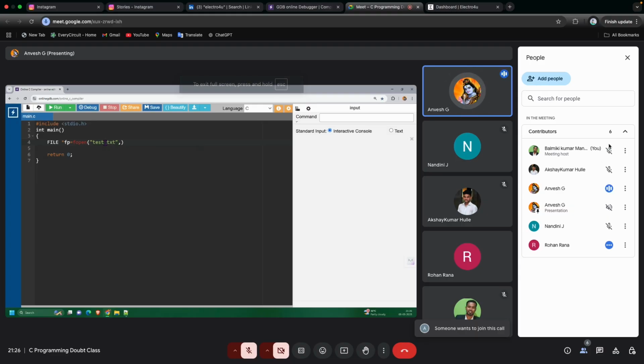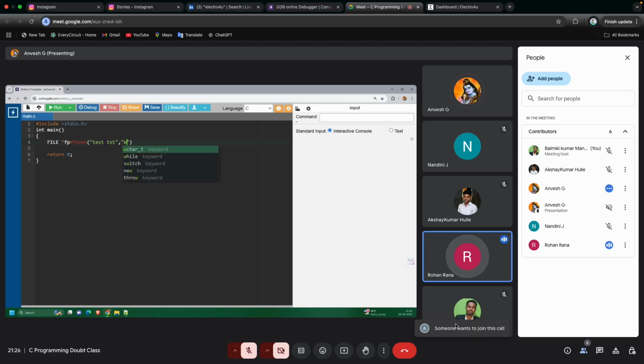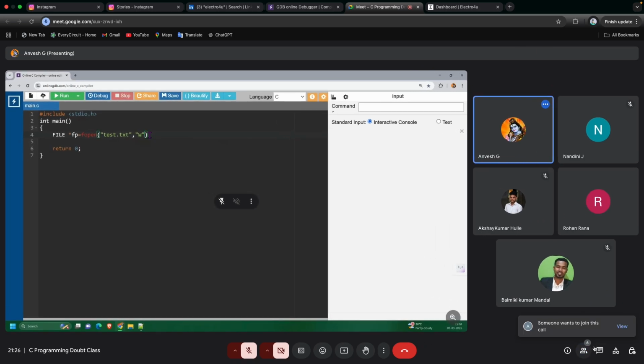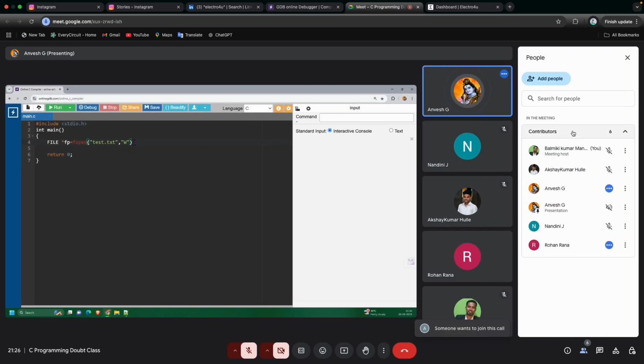Then after, I want to open a new file. Which mode do I want to open? Sir, if you only want to read it, then simply. No, presently we don't have the file, right? Just we want to create a file. Okay, write mode then.